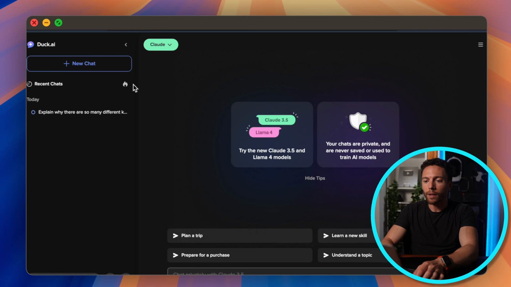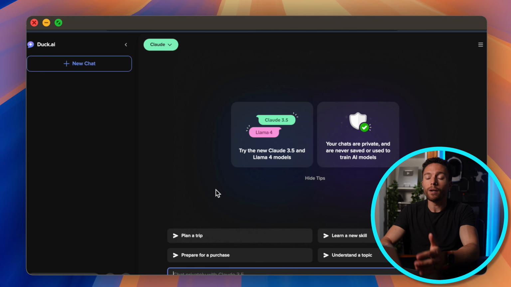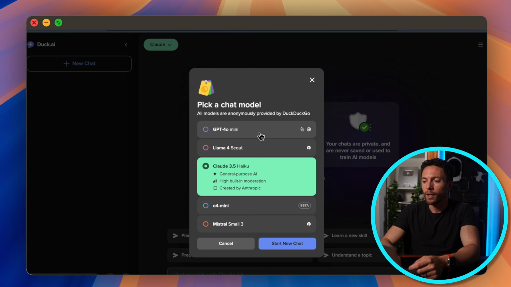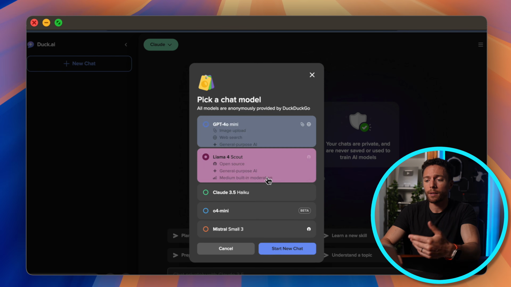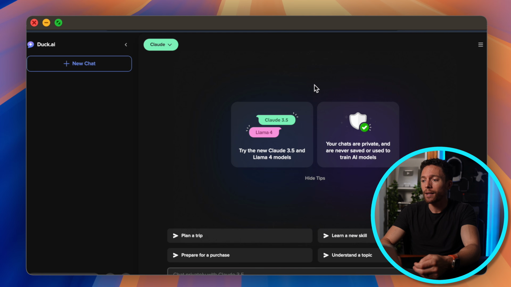If you're done and you want to clear things out, you can just click this button right here, and that will delete all of your chats, making sure that no one can get access to them. Now, there are daily usage limits with Duck AI, but they're pretty high. I haven't run into them that often, although I have a couple of times. But it's just a really great service to use, a really great way to use ChatGPT, to use Llama, to use Claude completely anonymously, and be able to get access to these without so many of the privacy concerns.